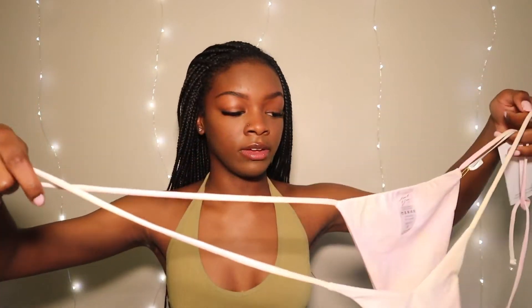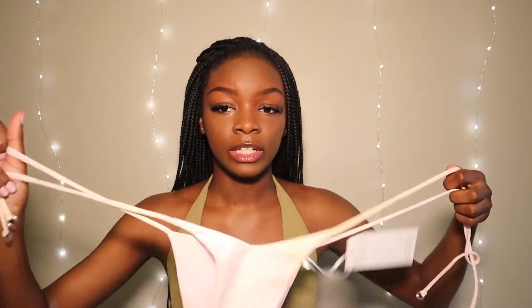Next I'm going to show you the Martini — I believe that's what this is called. This one has ties that you tie on the side, so no matter how small you are or if you're a little bit more curvy, you can style it to fit your body the way you want. These also have a heart on the back. This one is super soft — it kind of feels like a satin material and it's so comfortable.